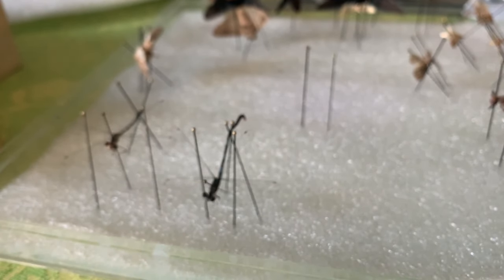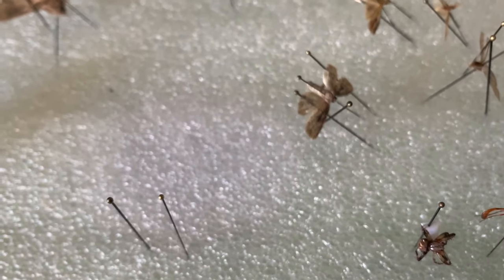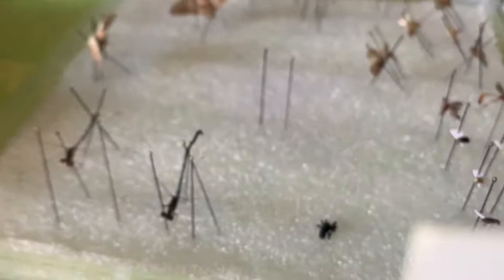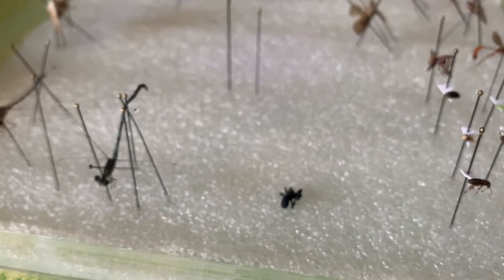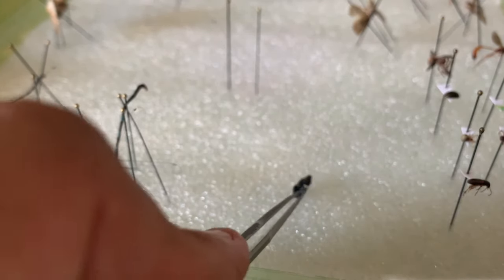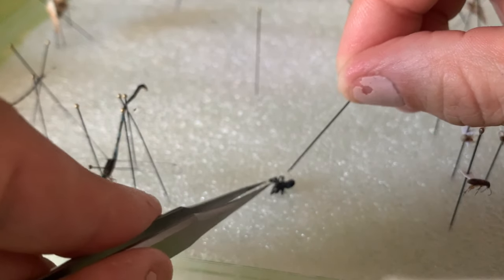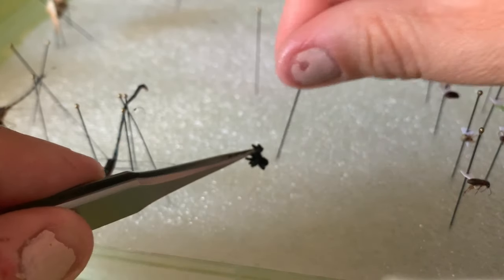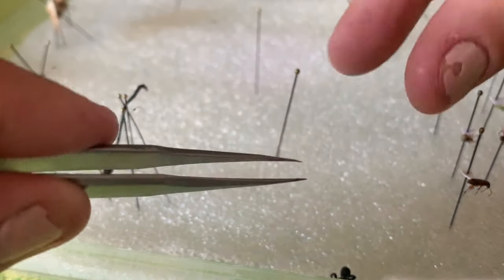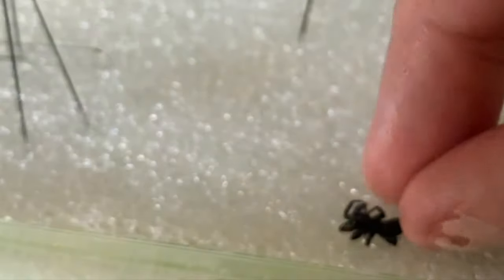This, I think, is a type of jumping spider — cute little guy. Before I pin them, we're going to spread the legs out a little bit. Let's turn him and flip him over — now he's upside down. I like to open the legs a little, get in here on each side and spread them out a little bit. What I could do is just leave the legs open, let it cure a little bit, and then pin him. I've tried that method too.